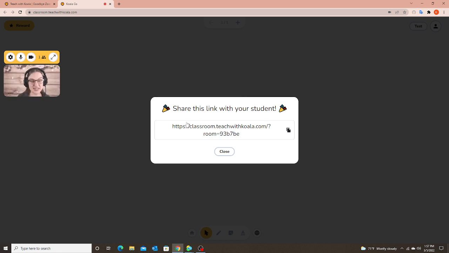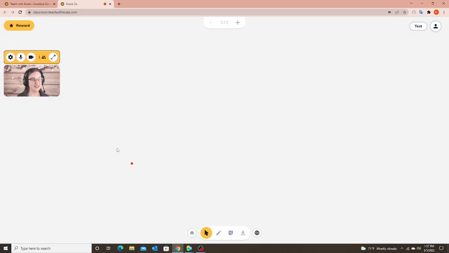You have a link that is kind of like the key to open your classroom for your student that you would give to every single student. So they all use the same link because it's all on the browser. There is no app. They will all have the same link to enter your classroom. Once you click on invite student, then they're able to enter.